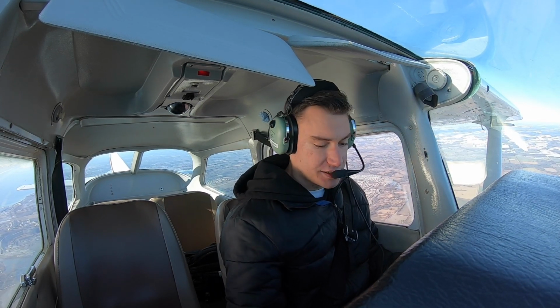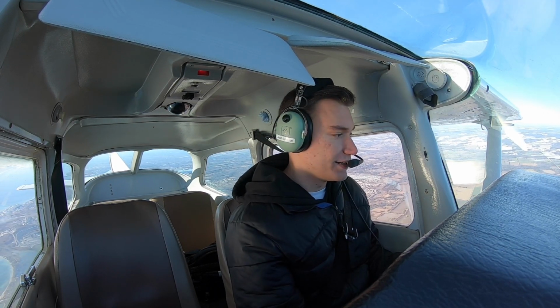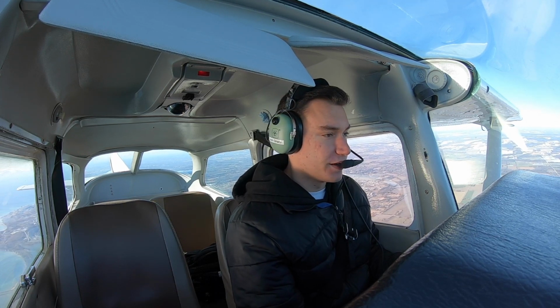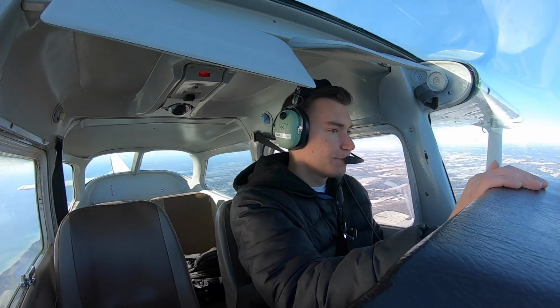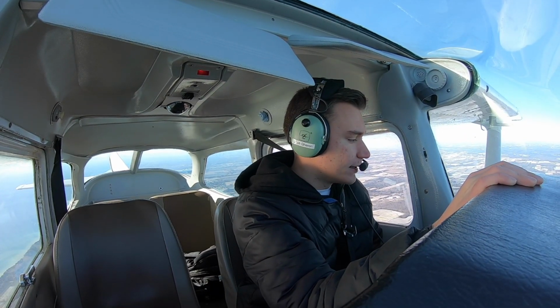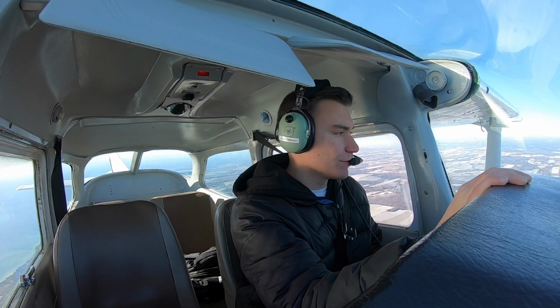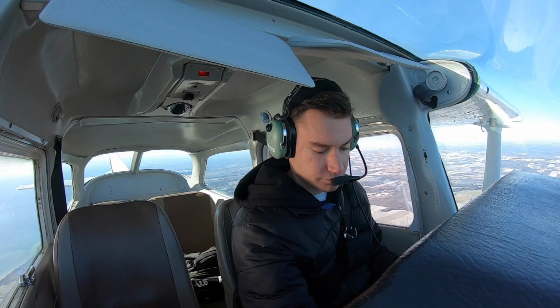And then for slow flight, the only difference here is you have to make 30-degree turns in slow flight while maintaining that configuration. And we won't be doing the turns at 45 knots, so we'll be increasing to like 55 or 60. So the trick with steep turns is 180 degrees each way. Either the examiner will specify it, or in this case, I'm going to go left first and then back right.